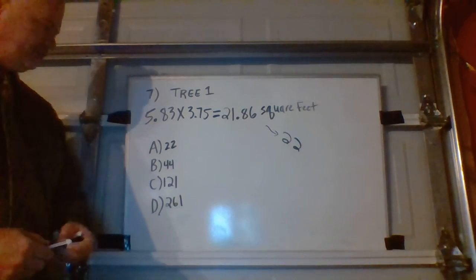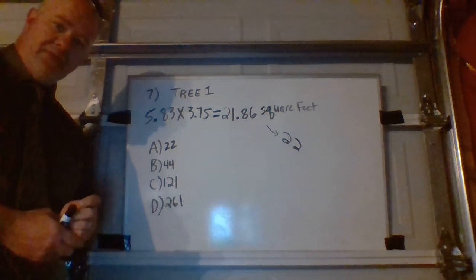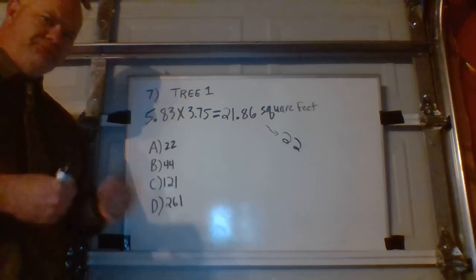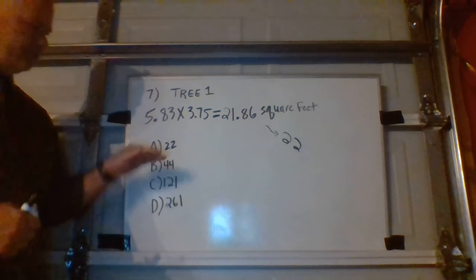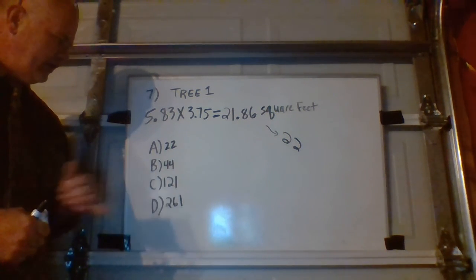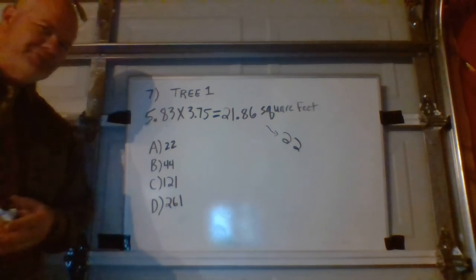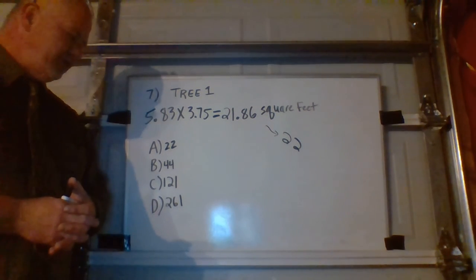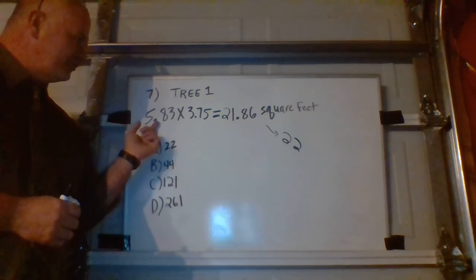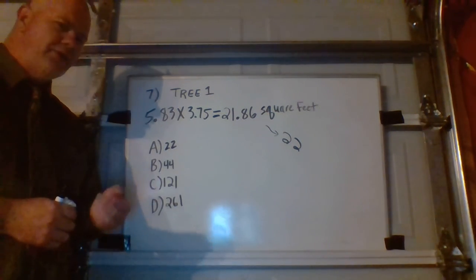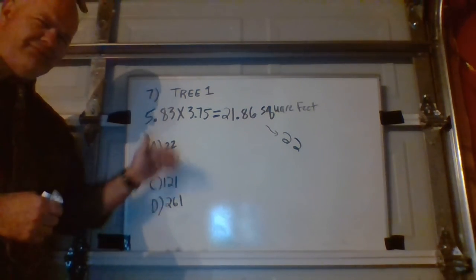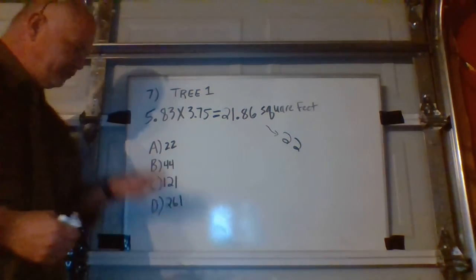So a few things to point out. We know at this point the correct answer is A, 22. A few things I want to mention. First of all, notice how spread out these answers are. We've got 22, 44, 121, 261. And I wanted to point that out because even if we took these final numbers and rounded that to 6, and rounded that to 4, we know 6 times 4 equals 24. The only answer even remotely close to that is choice A.